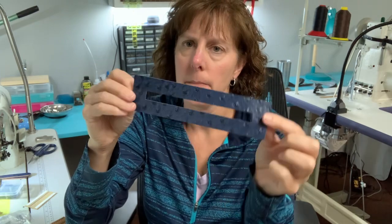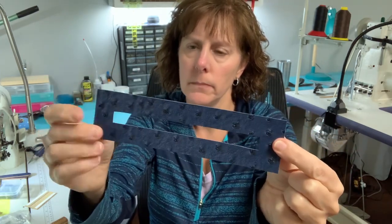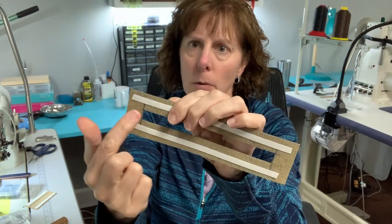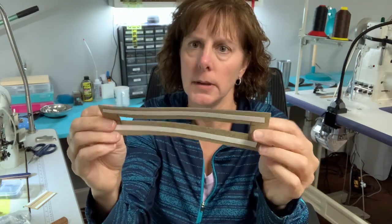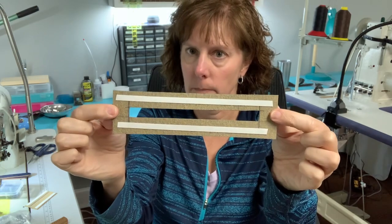On my interior pocket overlay, I went ahead and cut out my square, cut out my piece here. And what I did was I measured in 3/4 inch from every edge. So 3/4 inch from here, 3/4 inch from here and from here, drew a box and then cut the box out. And then I just put double-sided tape on each side so I can stick that on my lining.